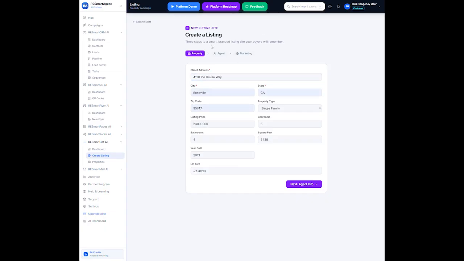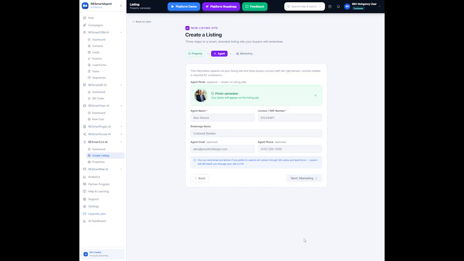Okay, so I put in all the information, the acres, the lot size, bedrooms, bathrooms, single family, and the address. Click on next agent info. And remember what I said, by completing the information in the beginning, it helps out now.